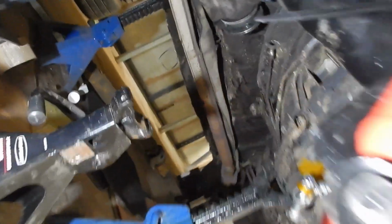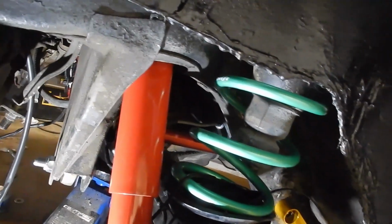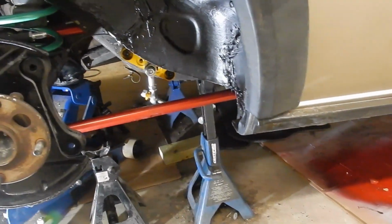So, this is basically the finished product of the rear suspension. Shock absorbers, springs, 4-link, and Panhard rod. See if I can get you a better picture here. Not really, but I'll get another better picture of this at some other time. But that's pretty much it. Now it all just needs to be tuned. It has to be centered, so we'll get that done at another date.